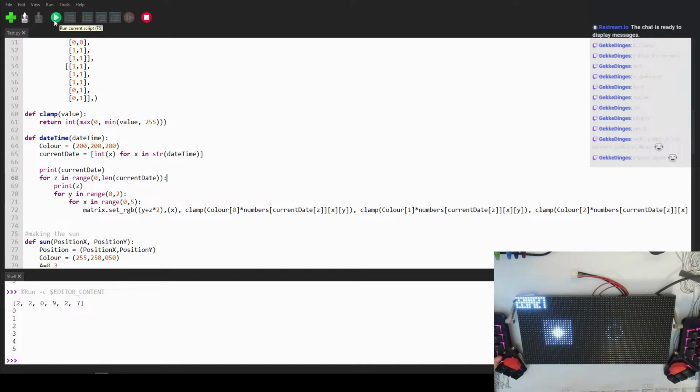Or is my math off? Ooh, but it is looking interesting now. 2, 2, 0, 9, 2, 7. I can read it, but not that great. But I was on the right track.